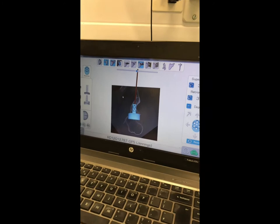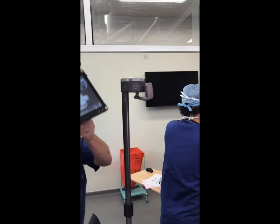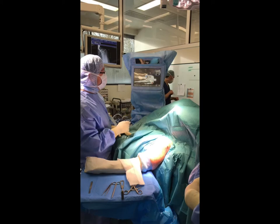In terms of the initial setup, we need to ensure that the navigation screen and sensor has an unobscured view of the sensor, which we'll subsequently place in the coracoid of the patient. We've got a sterile drape over the screen, so I can touch that if necessary.